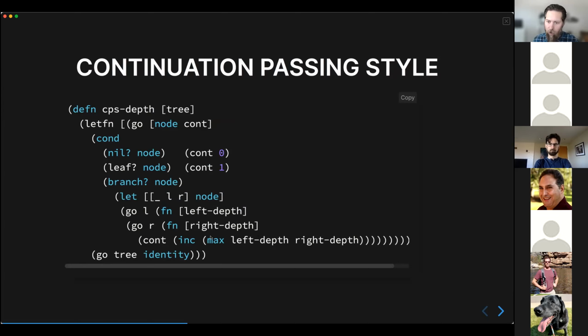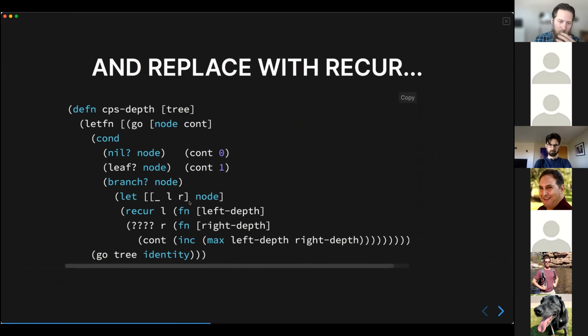It recurs that way. Once you've written it in continuation passing style, you can usually replace your recursive call with recur. But again, this problem proves a little tricky because here we've got these anonymous functions, and if you add a call to recur, even though you're calling the same method, you're not doing it in tail position anymore.